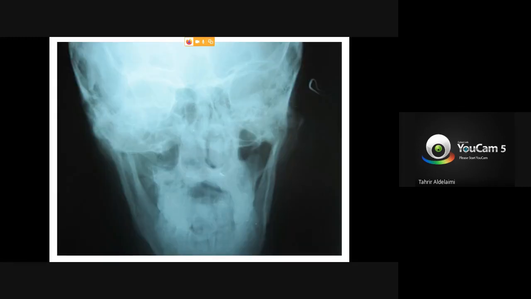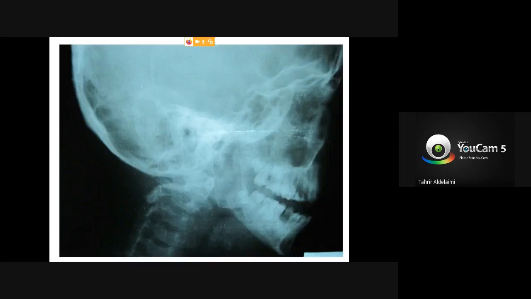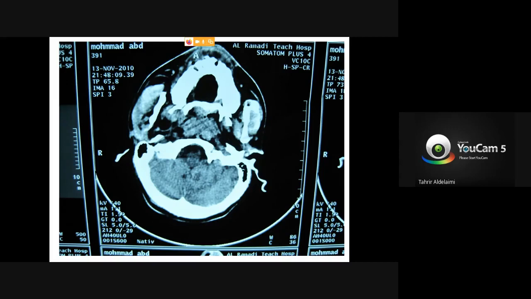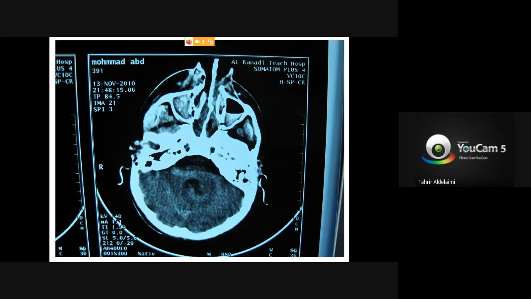The X-ray can show the amount of fracture that has taken place in the nasal bone, septum, and the lateral walls of the nasal bone. Again, we are able to see the same manifestation by radiographical interpretation on the true lateral radiograph of the skull. Now the CT shows that the mandible is intact, while the fracture of the nasal bone has taken place. Here the lateral wall of the nasal bone is very clear.